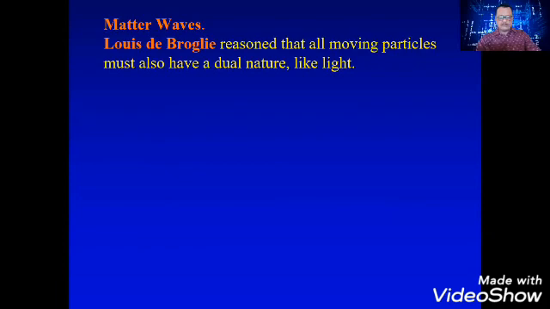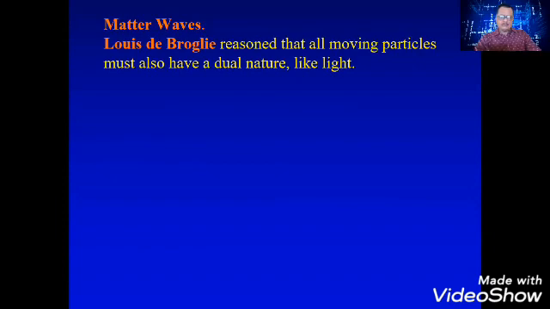Some properties of light can be explained by assuming light is a wave. For example, you can explain interference and diffraction by considering light as a wave. On the other hand, other phenomena of light, like reflection, refraction, and the photoelectric effect, can be explained by assuming light as a particle. So Einstein put forward that light has a dual character, that means it can manifest as a wave as well as a particle.